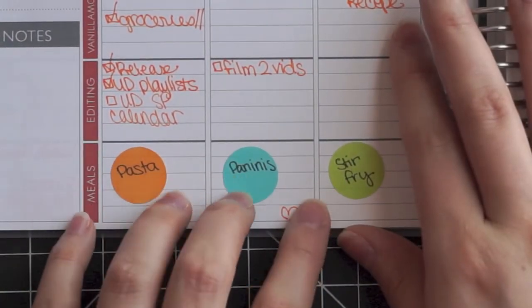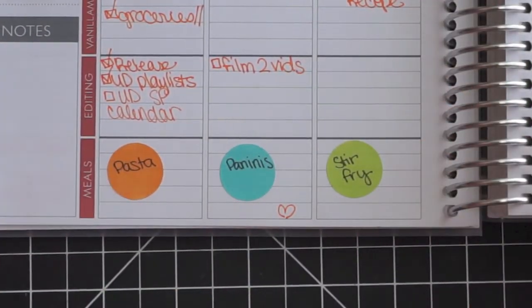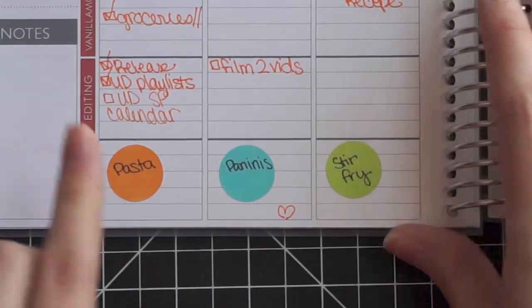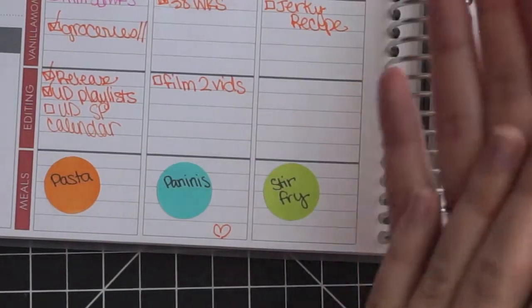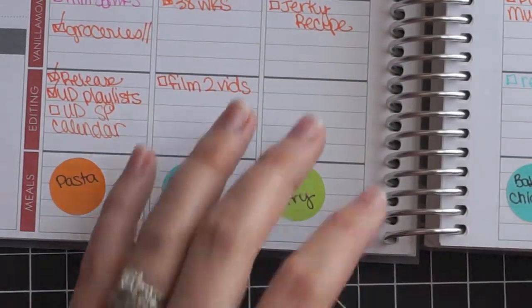I really like that not only is it pretty and adds color to my planner, but it's also extra functional because I can look at all the other stickers I have and that helps me meal plan a little bit. So my intention is to have some sort of laminated sheet in the back where I can stick these once the week is up and then just move from week to week.